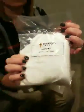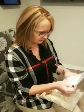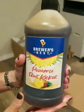All right, back to the kit. We've got lactose, so that helps improve mouthfeel, right? That's what you told me. Yep, and lactose is what's in some of the milkshake IPAs that have become really popular. Absolutely. Holy moly. Did you guys use this whole thing? Yep, whole thing. Wow. So this is the Brewer's Best Pineapple Fruit Kicker.